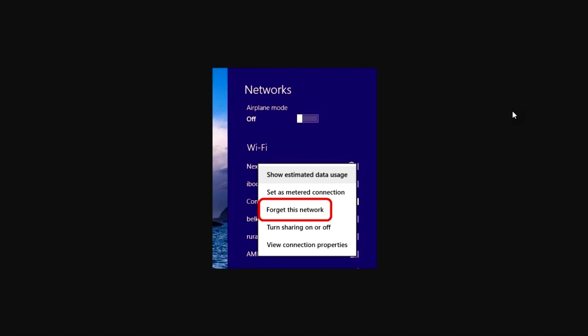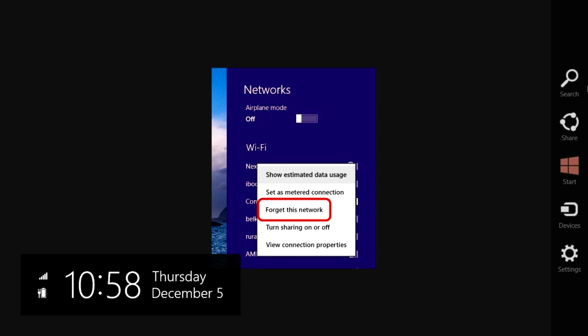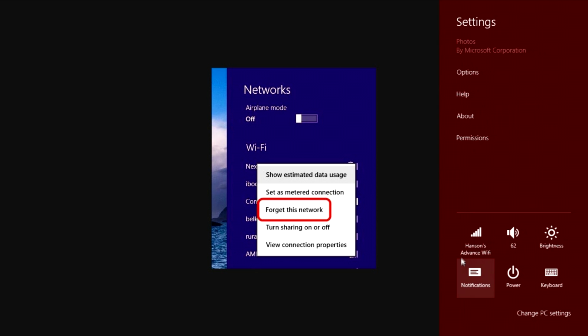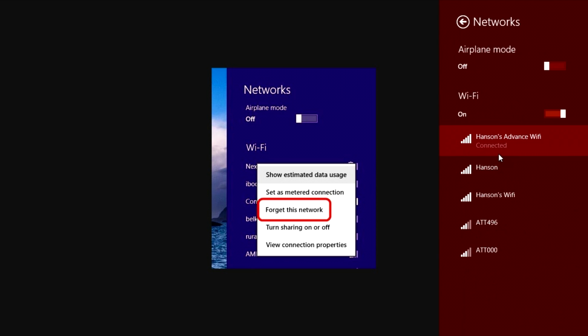Then they decided on Windows 8.1, hey, no one ever forgets networks. It's just great that we can have a huge collection of networks, and you can never delete them. So now when you go to settings and then advanced Wi-Fi and right click it, nothing happens, which is great, as you can tell by my sarcasm. So how do you fix it? Well, I'm going to show you how you fix this.